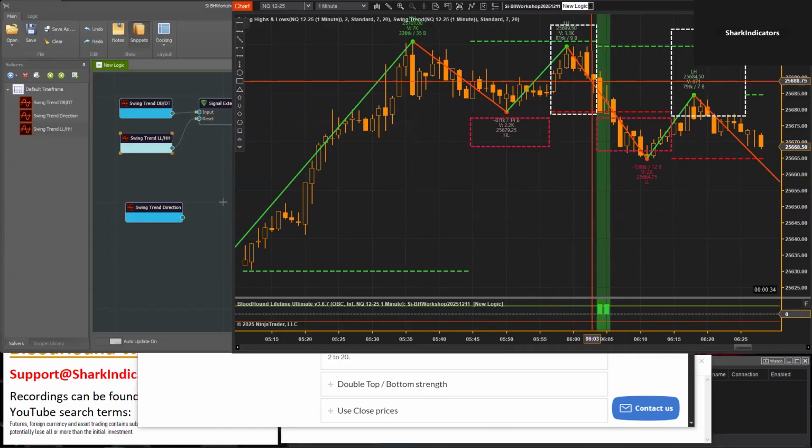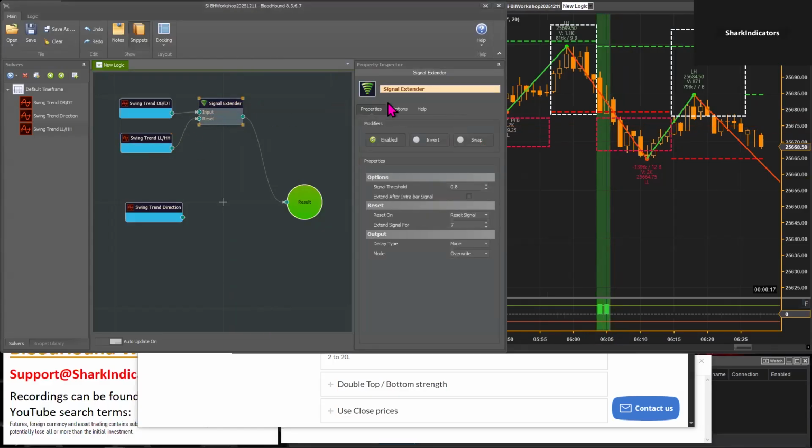Same thing here. Price was coming down, and these two bars were basically resting on that swing low, so that was a double bottom. But price kept going lower, making a lower low, and then the signal extender was turned off. That way a double bottom can't accidentally be generated there. All right, and I'm going to name this signal extender here.